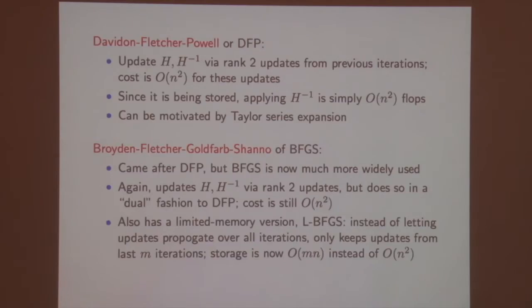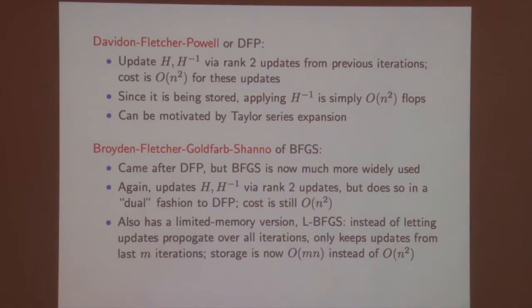So here are the two most basic ones. There's DFP and BFGS. These are just acronyms that stand for the names of the authors. I never remember the names of the authors, but I always remember BFGS. Davidon and Fletcher-Powell came first, so the DFP method came first. This was, I think, probably the big breakthrough in Quasi-Newton methods. The idea is to take an approximation of the Hessian given by looking at your approximation of the Hessian in the previous iteration, and then performing a rank 2 update. So adding 2 rank 1 matrices to that previous H.